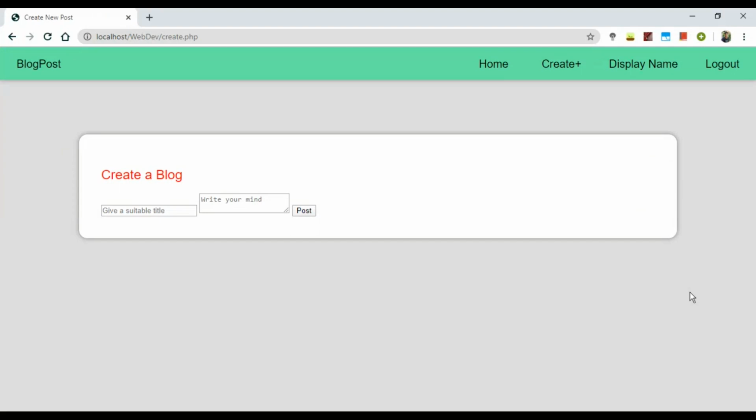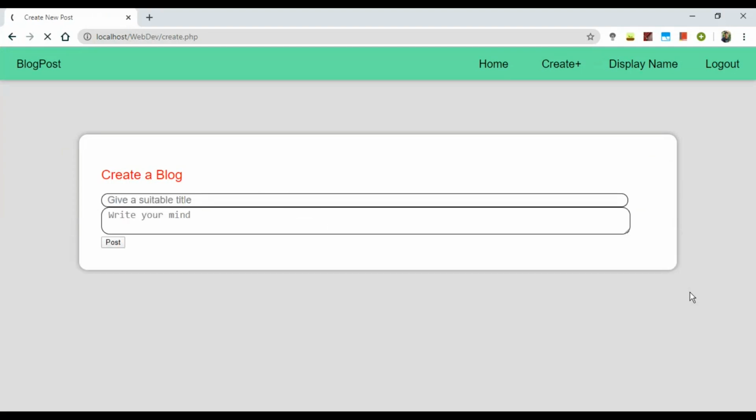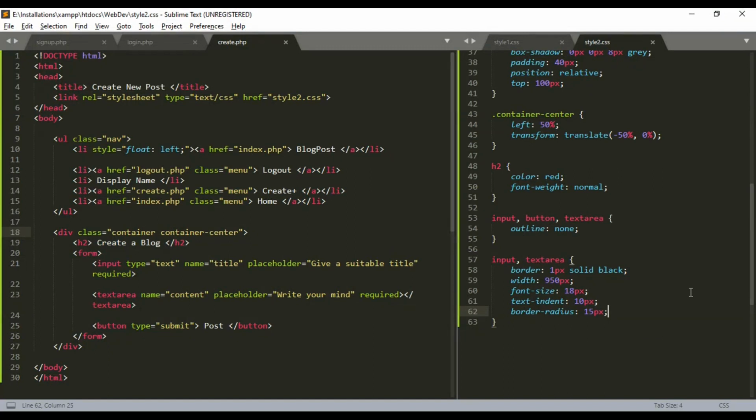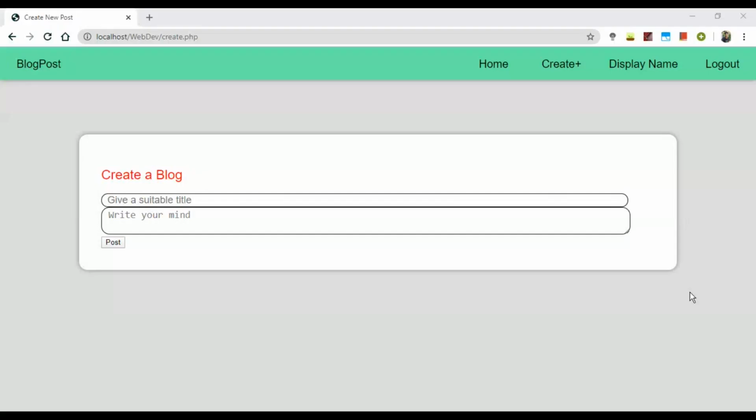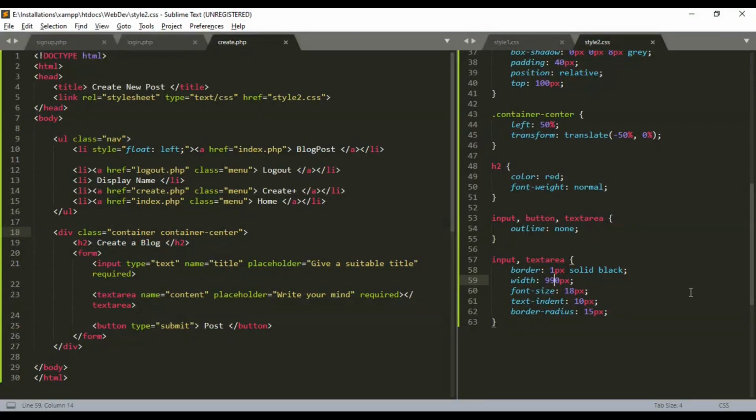Let's see how it looks. It's congested and the input field length is not enough. First, let's increase the width. Let's give it as 990 pixels. Now that's good. Now let's style the input.